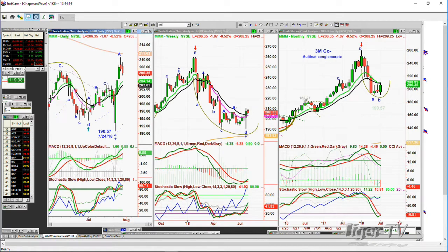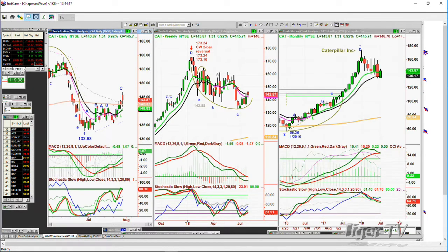Caterpillar came out with earnings — they're up $1.34 in leg C, but way down at the bottom part of this cup formation. The way it held the 9-period moving average and bounced from the 14-period moving average in the monthly over the 9 is impressive, but I don't really want to buy it. If Caterpillar at 143.88 closes in the next few days below 140.10, that's not good news at all. It needs to get to the 147s, and it needs to do that pretty quickly.